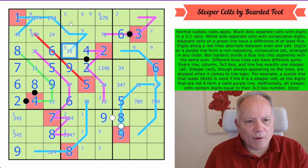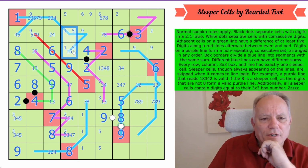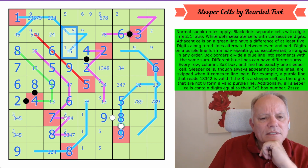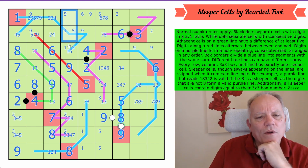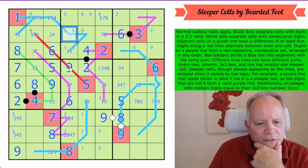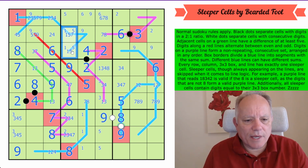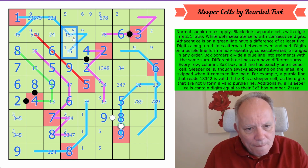1 in the top box is in one of those 2 cells. Oh, 1 is now on the line here. Well, that got a bit more interesting. 9, 6, 8. 2 is down there. 1 and 5 are up here. 3, 4, and 7 are the other. This cell can't be 9, 6, 8, 3, 2, or 4. This is 1, 5, or 7. So we are getting quite limited on this line now, the one that I refuse to think about.